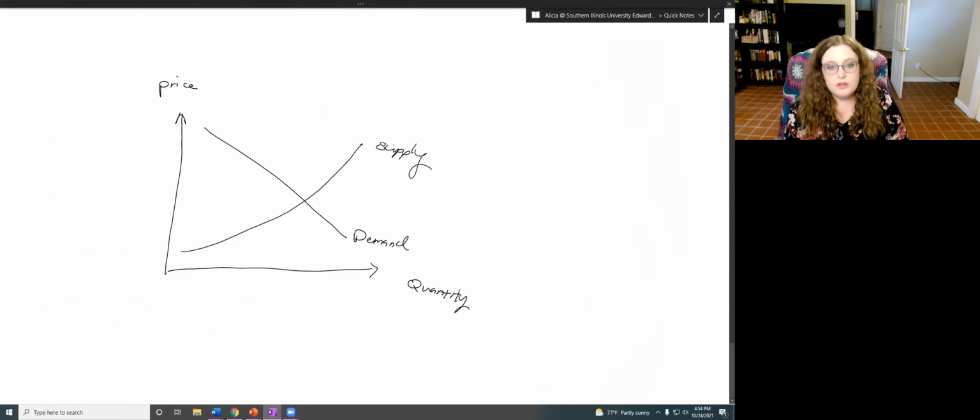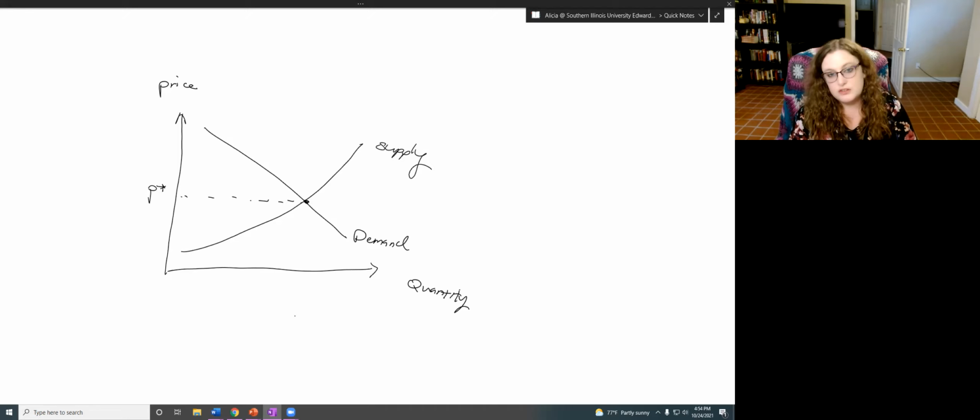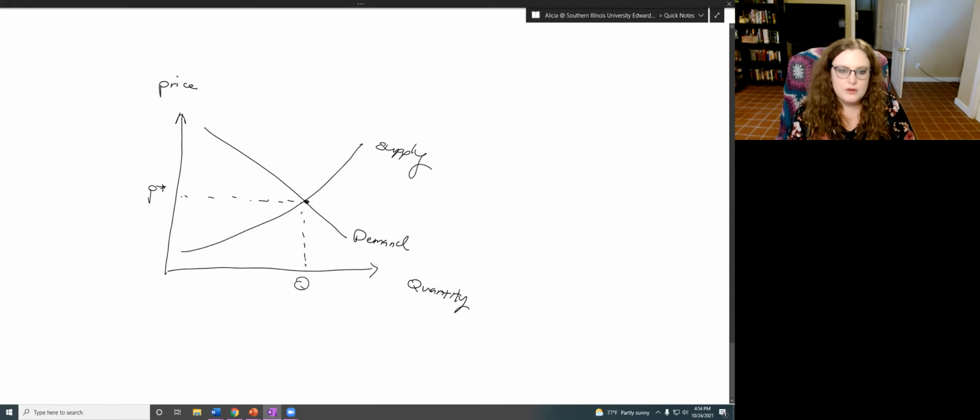Now notice that if we go to the market equilibrium, much like we had just discussed in the last video, we have an equilibrium price. You know what? No, let's just call that P. All right, so we're going to have a P star, which represents the price where the market would clear, or essentially where there's an equal amount being bought as there is being sold. And then down here we have our equilibrium quantity.